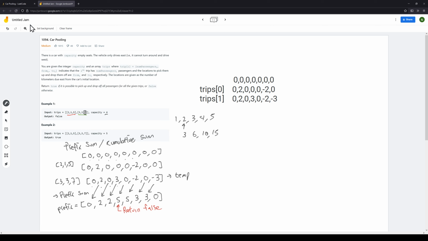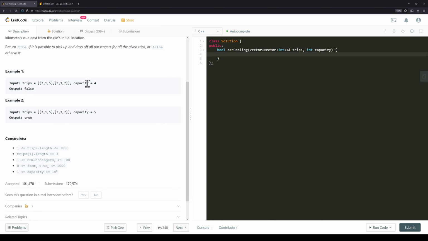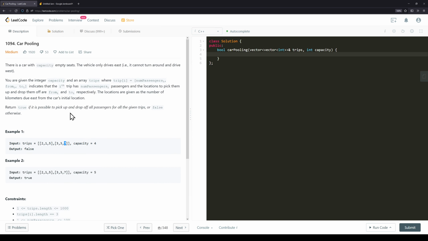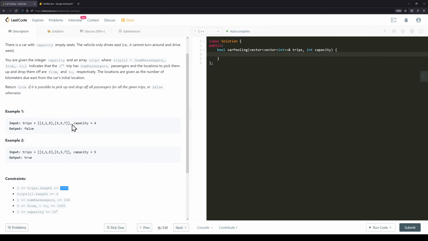Okay, let's go to the code. All right. So since we don't know what our largest x position is, we can just start off at 1001.